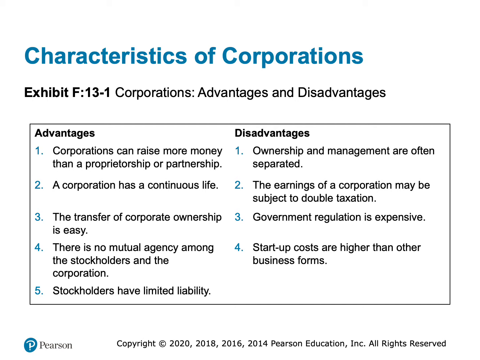This last one is really big. Stockholders have limited liability. What this means is as a stockholder, the most you can lose is the amount that you invested. If the corporation were to go under tomorrow, file bankruptcy, collapse, everything go bad, the creditors will come after the corporation to try to get their money back, but they cannot come after you, the owner. You are limited to the amount you invested. You may never get that back, but you can't lose anything else. Whereas if you're an owner of a sole proprietorship or a partnership, even if your business is kept completely separate, your personal assets are still at risk.